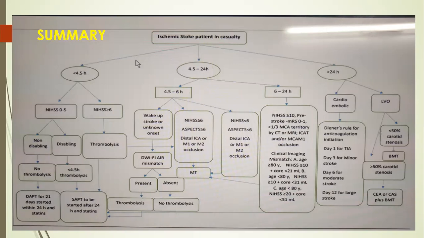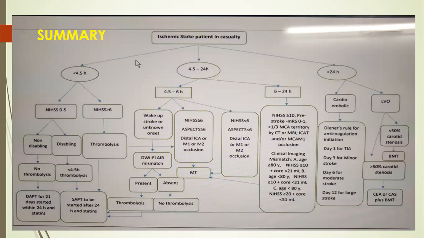And if we don't know the exact time of the stroke onset, or if it is a wake-up stroke, then we have to get a DWI FLAIR MRI done. And in that, can you tell me the concept of DWI FLAIR mismatch? What does it indicate? Penumbra and ischemic area mismatch. Can anybody tell? DWI FLAIR mismatch, as I told earlier. This is very important. Ischemic area to penumbra mismatch if it is present. No, DWI FLAIR, that is not CT perfusion.